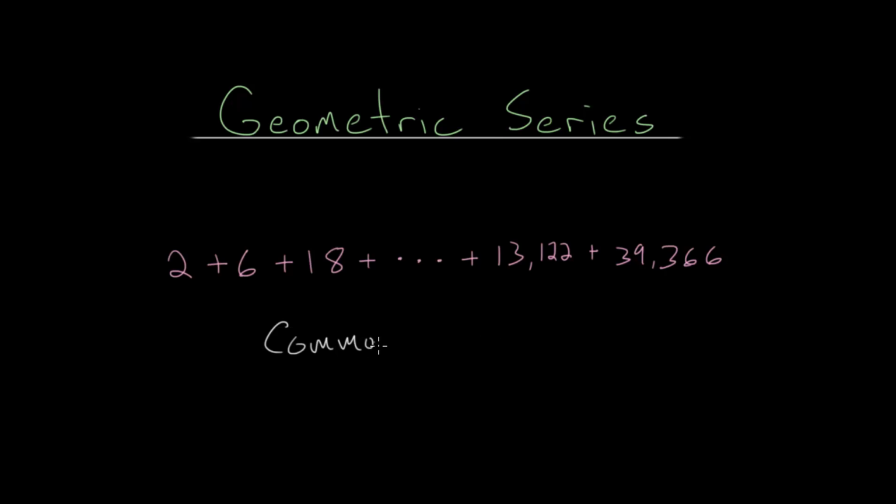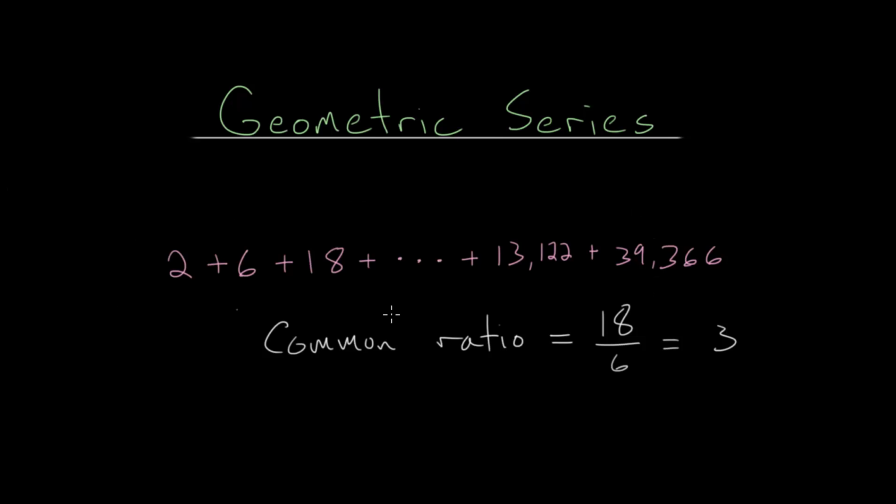And remember, the common ratio is just the number that we multiply by to go from one term to the next. And this one, it might be obvious to see that you're multiplying by 3 every step of the way. But remember, if you're not sure, you can always take one term in the series and divide it by the term before that. So 18 divided by 6 gives us 3. And you can see that 2 times 3 is 6, 6 times 3 is 18, or even at the end, this 13,122 multiplied by 3 does give us our last term here.